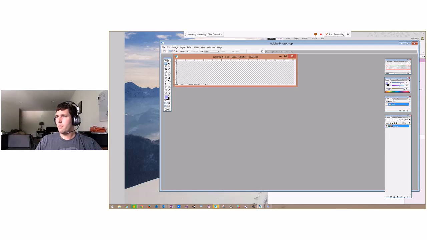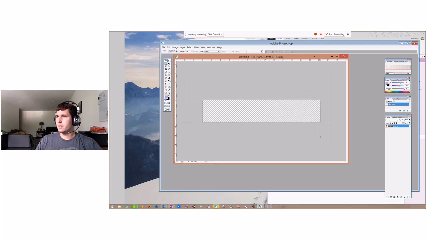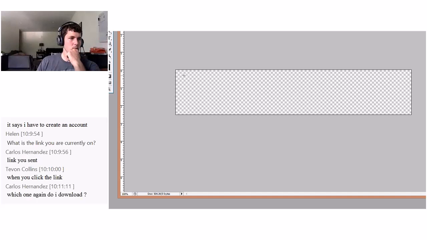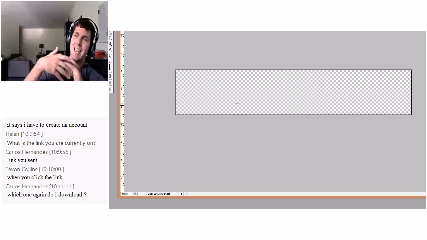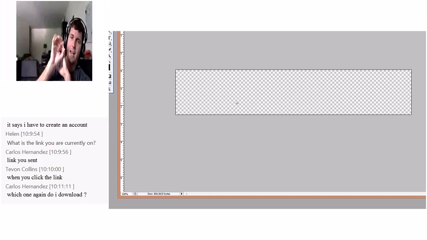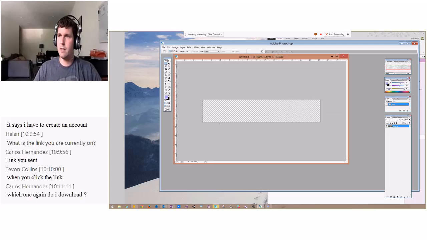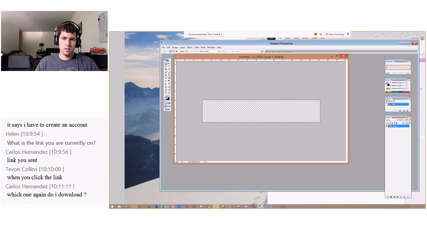So now, you see here's my new image. And it looks like we have a lot of dots back here, right? It's like a checkerboard. So the checkerboard is like gray and white. So what that's telling me is that it's transparent. So I can put an image on top of this, and anything behind it is going to be transparent. So let me see if I can find an example of an image that uses this.